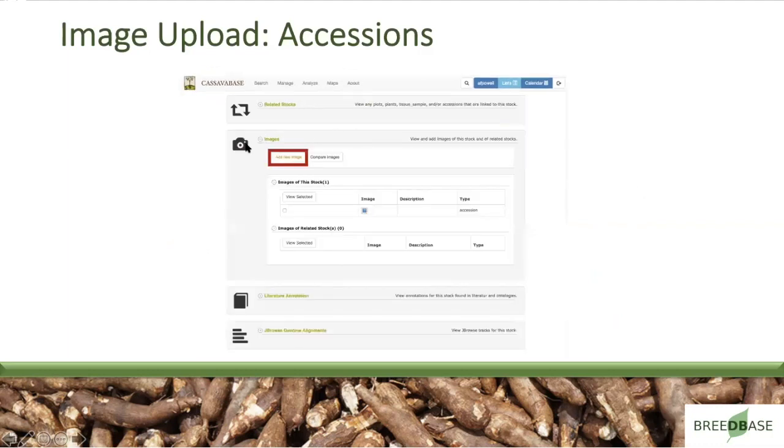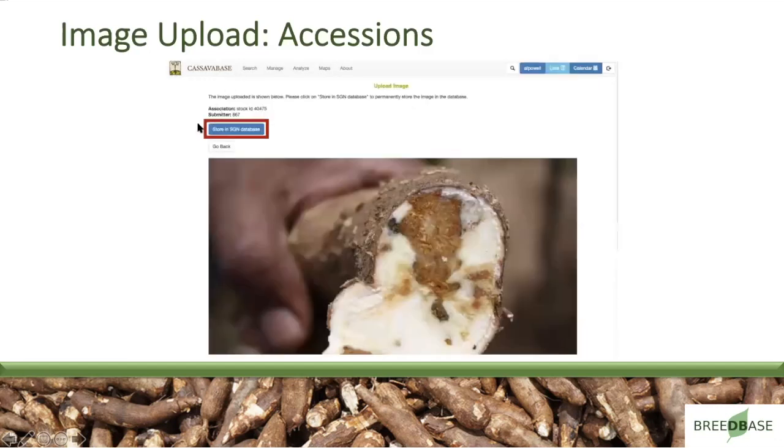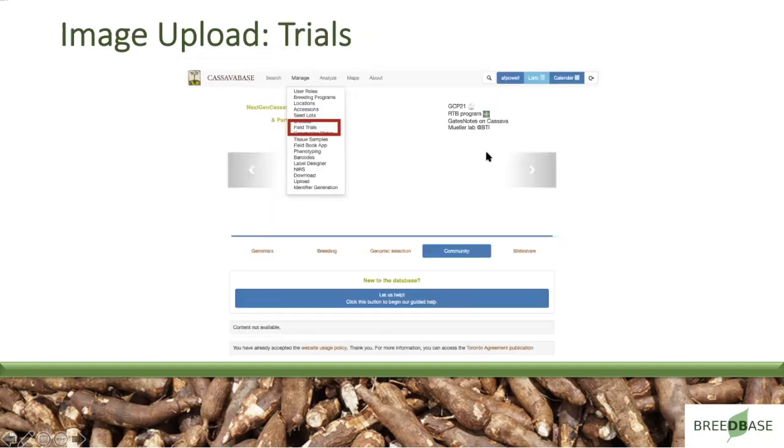If you expand that, then you can add new images. So that's one way to do that. Again, you'll choose your file, select upload, and ultimately just store in the SGN database. Once you've got the file that you want, if you're unhappy with that for whatever reason, you can also escape, say go back.